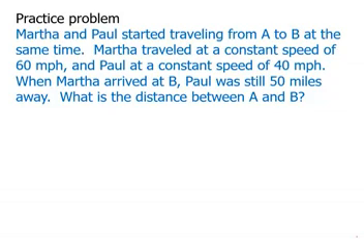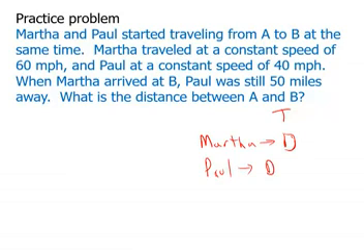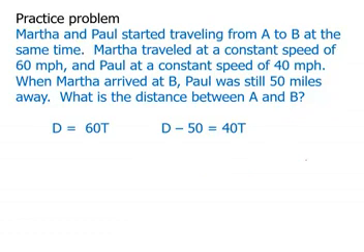What is the distance? So notice, first of all, that the time, we'll just say that time is the time from the starting point to when Martha arrived. And so Martha, of course, traveled that whole distance d. But what about Paul? Paul didn't get all the way to B. He was still 50 miles away, so that is d minus 50. And so the distance that we're going to use for Martha is d. The distance we're going to use for Paul is d minus 50. And so now we have something to plug in for distance and rate and time. So for Martha, distance d, rate 60 times t.